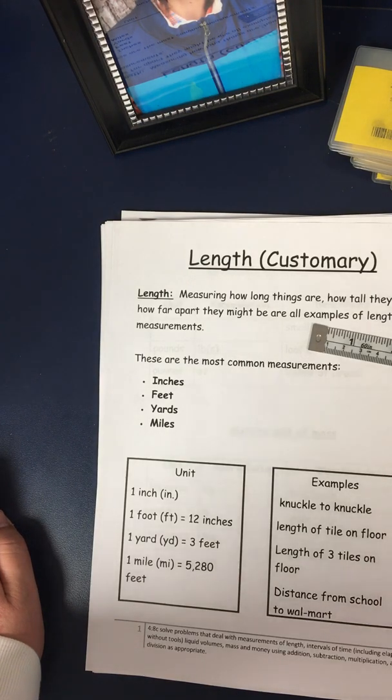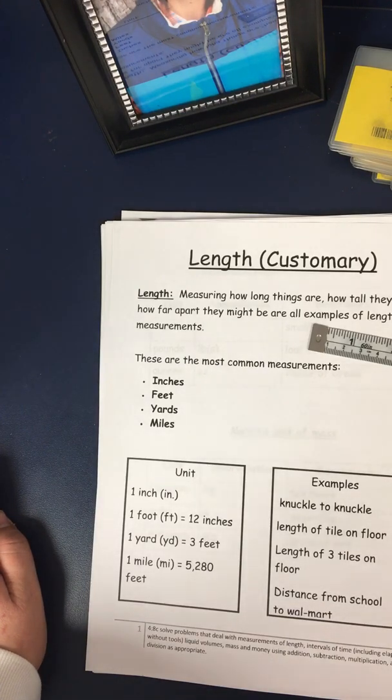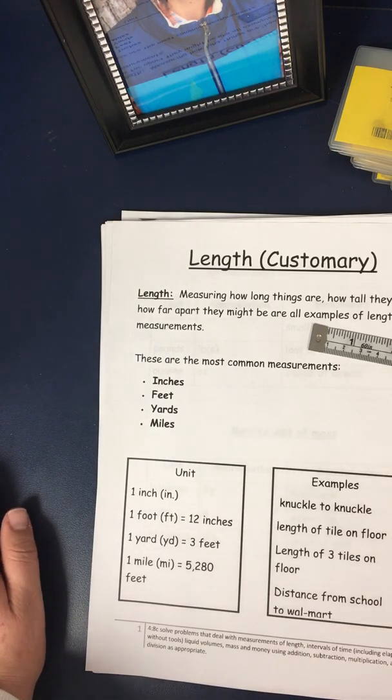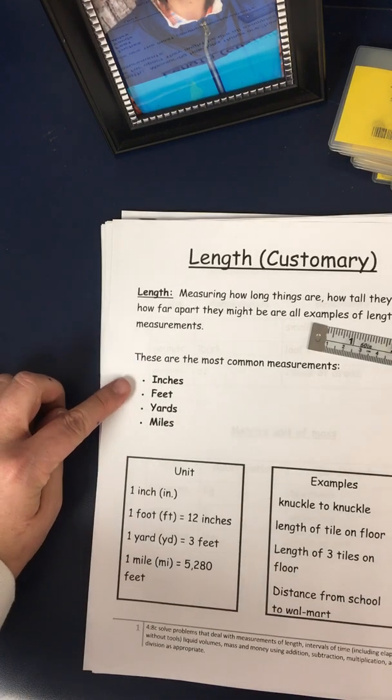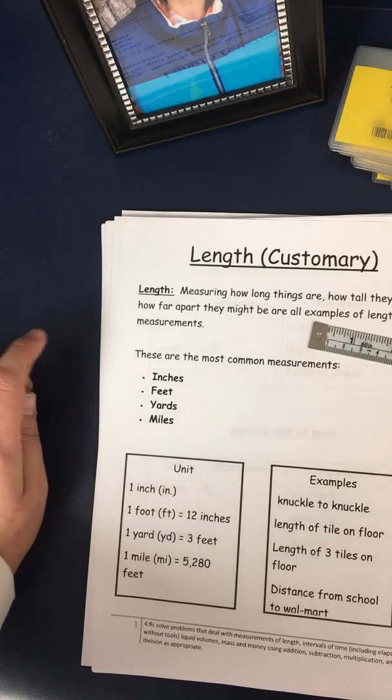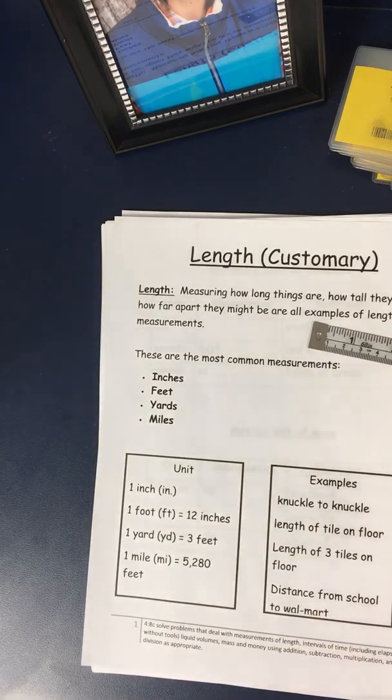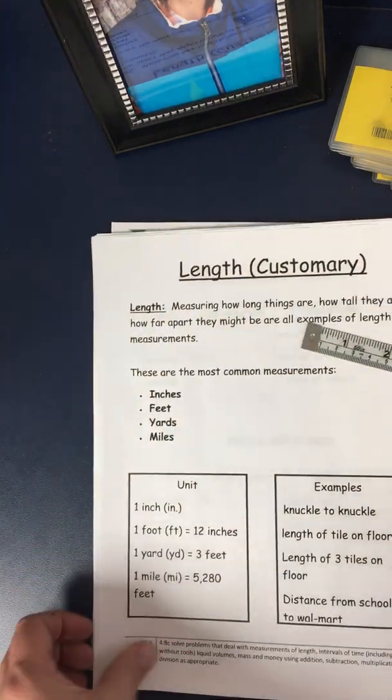And a mile would be from here to Walmart, okay? So think about that distance to Walmart. That's a little bit further than Quail Creek. And it's not exactly a mile, neither of these are. These are just benchmarks to let you know a mile is our largest length in the customary system. So make sure you understand what inches, feet, yards, and miles are, and think about the benchmarks that we're giving you to help you remember.